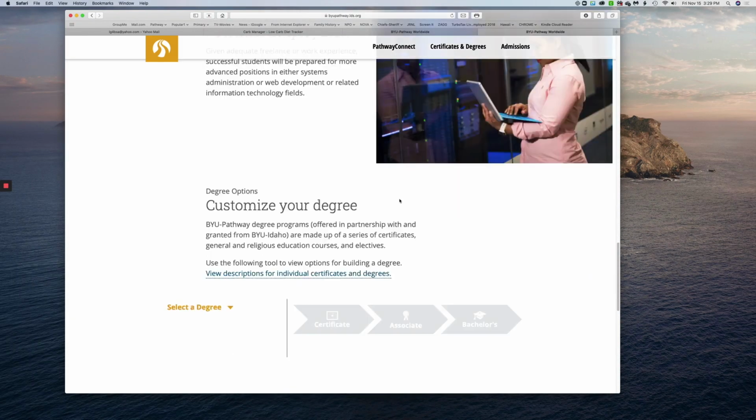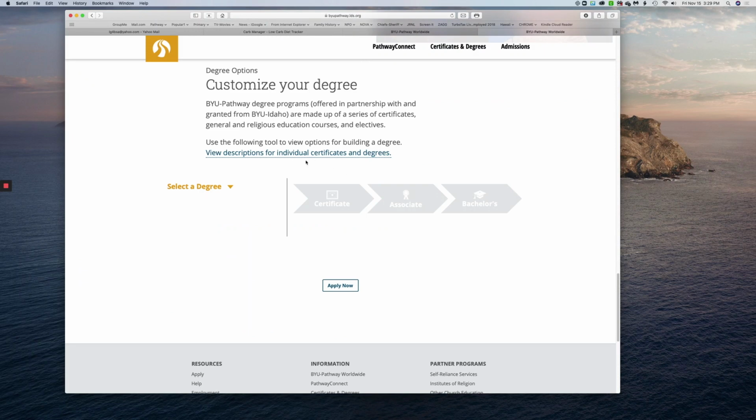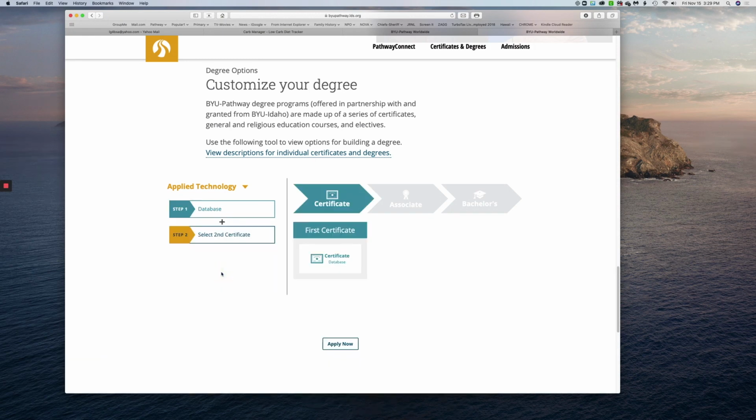Now let's go ahead and go down here, and I'm going to select a degree, applied technology, and there you get to select your first certificate. So for purpose of this example, we're going to pick database. Your database would be the first certificate you earn, and then it gives you some options based upon that of what else is available.